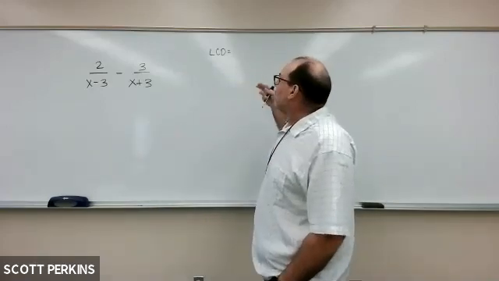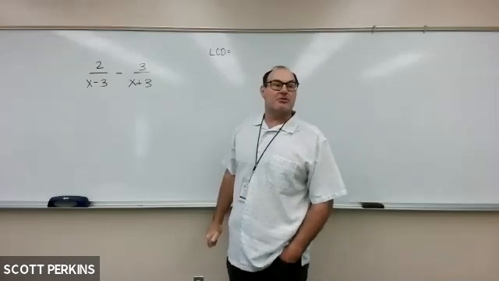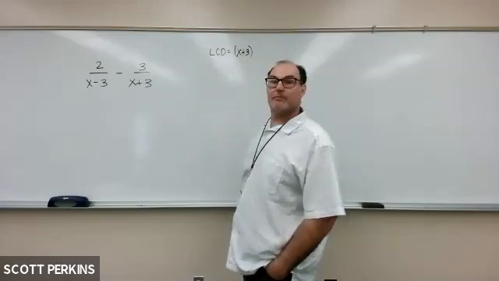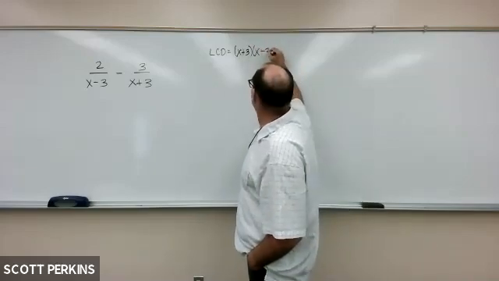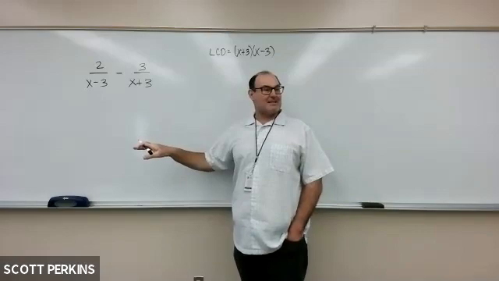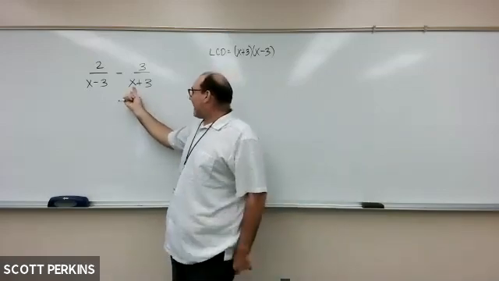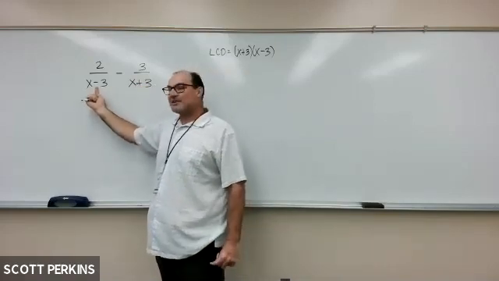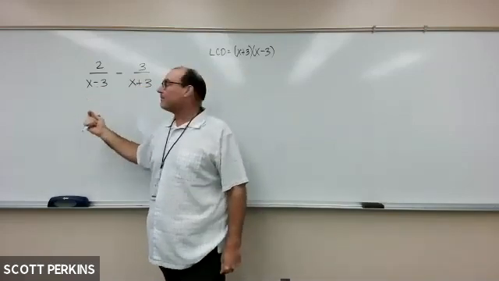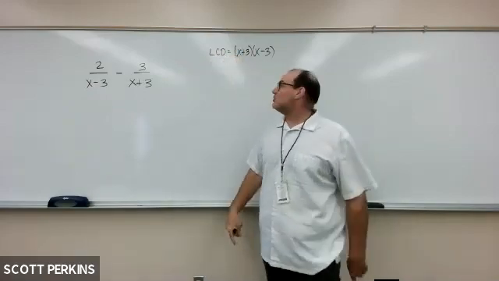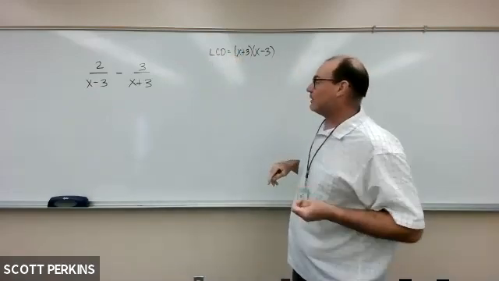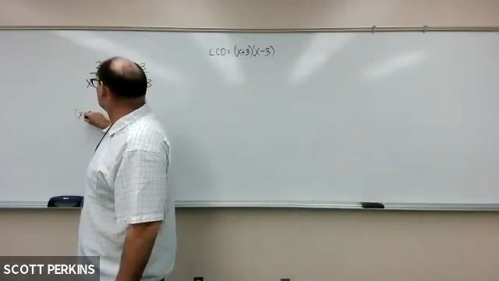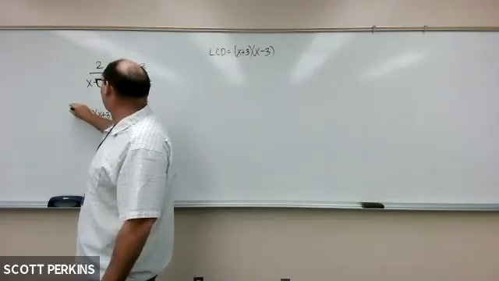So help me out here. What is my common denominator of these two fractions? I need an x plus 3 for sure. X minus 3, those are different things. Remember, we don't just take the x, okay? Because this x is attached to the 3 by a plus, they go together. Same thing for the subtraction. So you need both. Then the second thing I recommended you do after you figure out the common denominator, the way we use that here is that's going to become the denominator of both fractions.